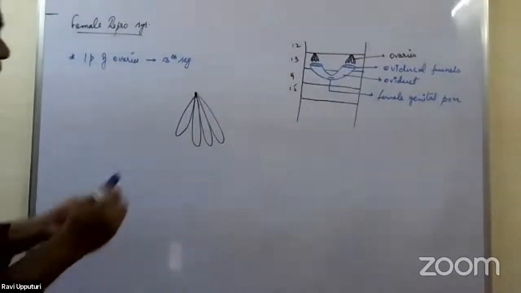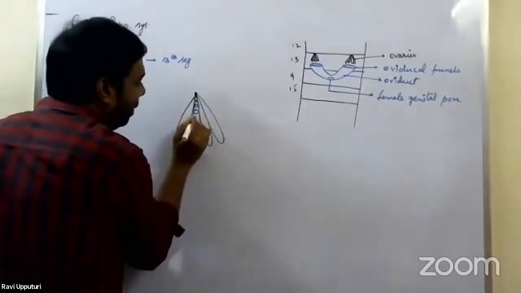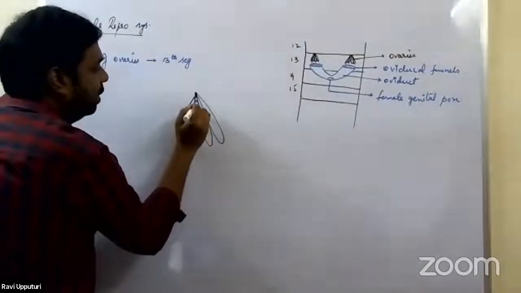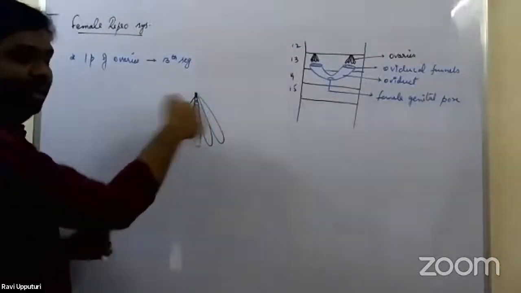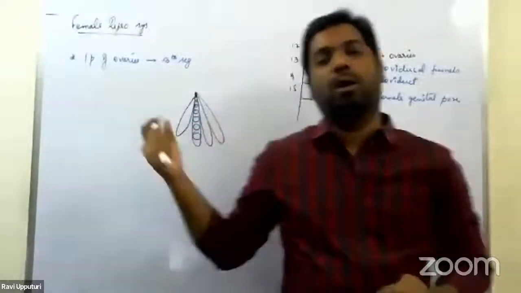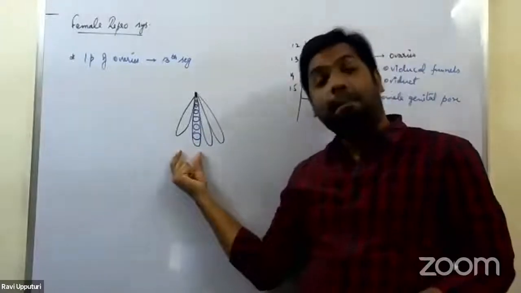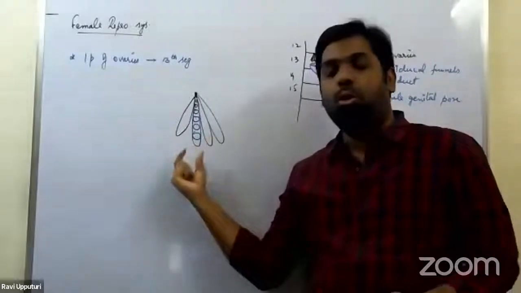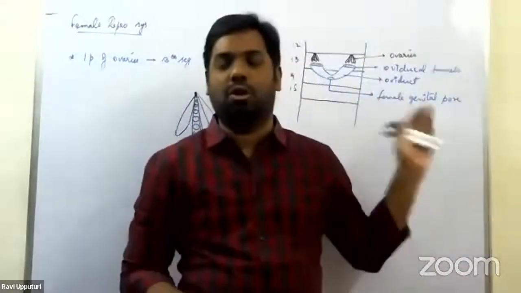So in the ovaries, there are eggs at different stages of development. Everywhere it is like this only, in all of these finger-like structures, there are eggs at different stages of development. That means the matured egg will be present at the base of this finger-like structure, right? So from the base, each ovum will be released by the ovaries. So that's how the ovaries are arranged here.